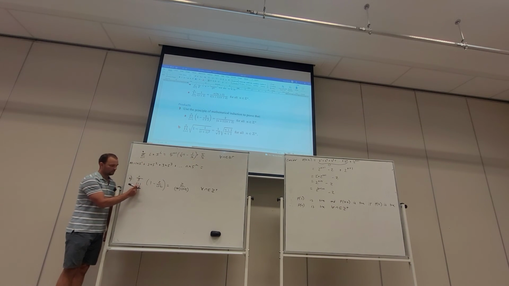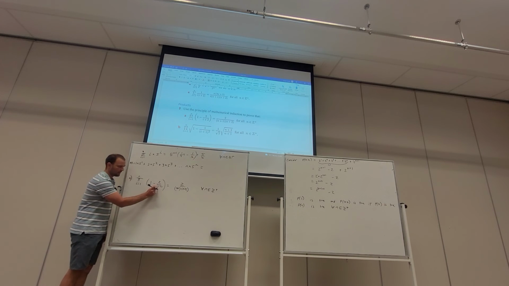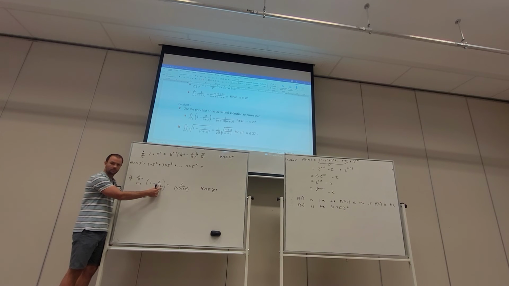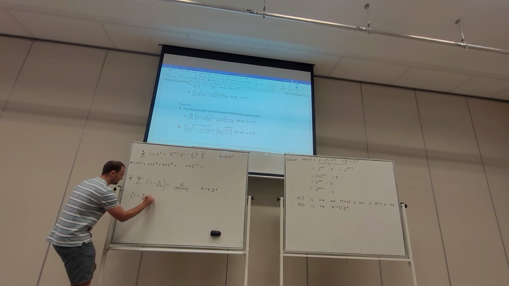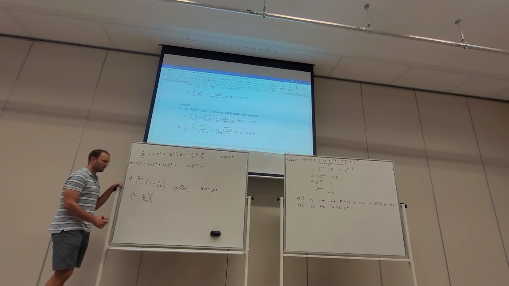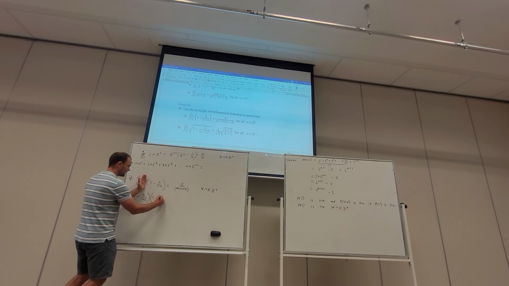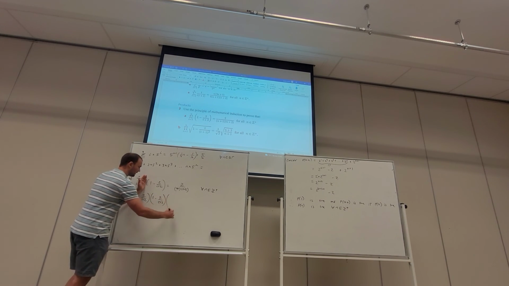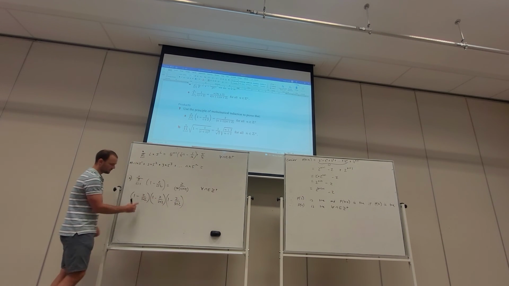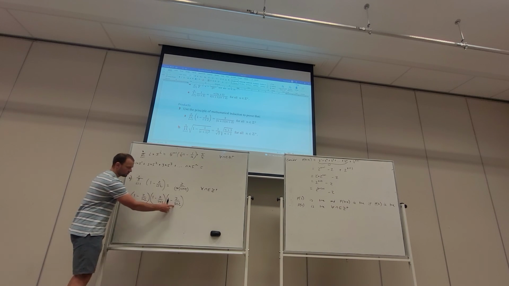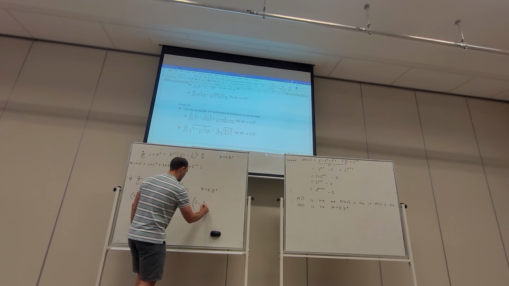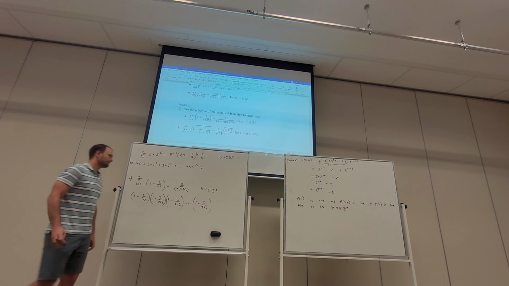Again, the same deal. We start with our first integer here, we substitute that for i. We're going to have 1 take 2 on 1 plus 2. And then we're going to multiply that by the next integer, 1 take 2 on 2 plus 2. We're going to multiply that by 1 take 2 on 3 plus 2. This is the integer that's changing each time, all the way up to 1 take 2 on n plus 2.